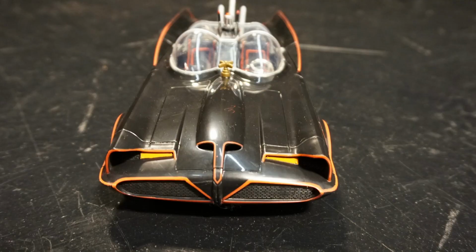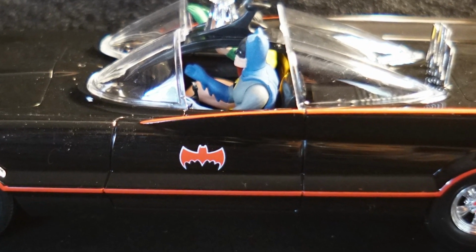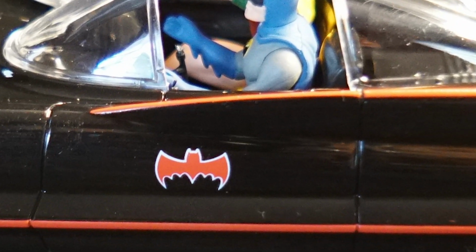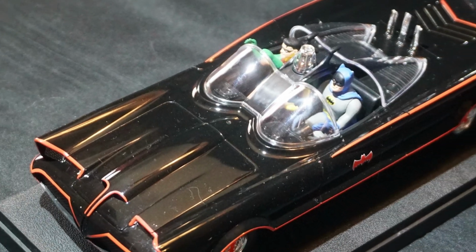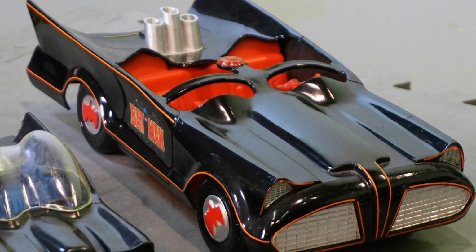And what do you have in front of you? In front of me, I have the Polar Lights Batmobile, which is a snap-together kit. It comes already painted with the pinstripe and the decals already on it, so it's an easy assembly. Now, is that metal or is that plastic? It's plastic. Okay. It also comes with Batman and Robin, and it's pretty detailed. It's a good model.